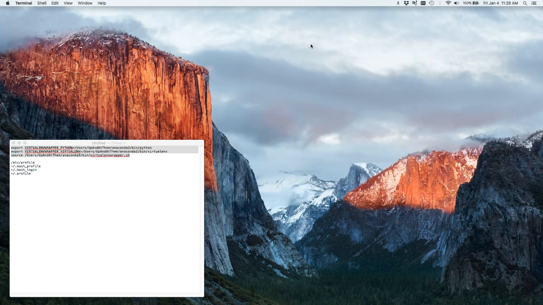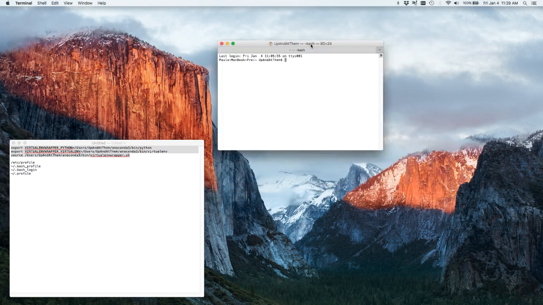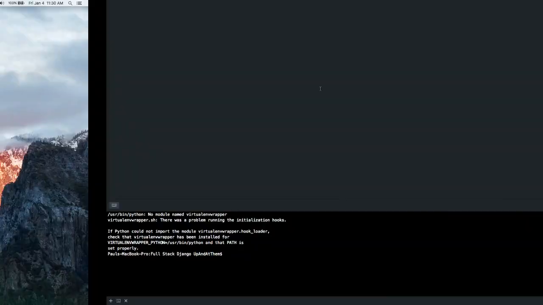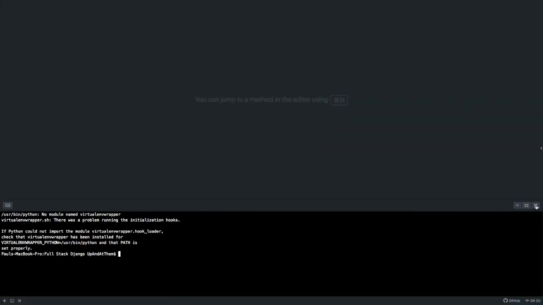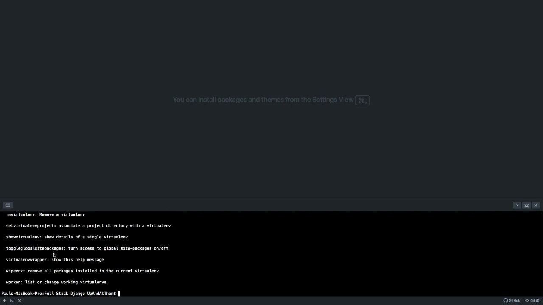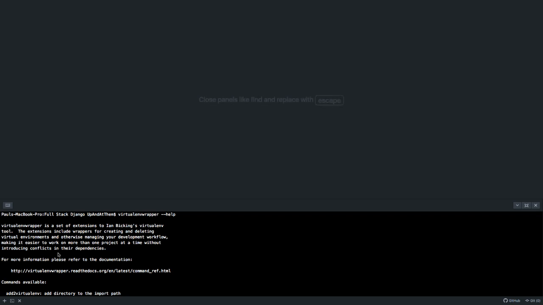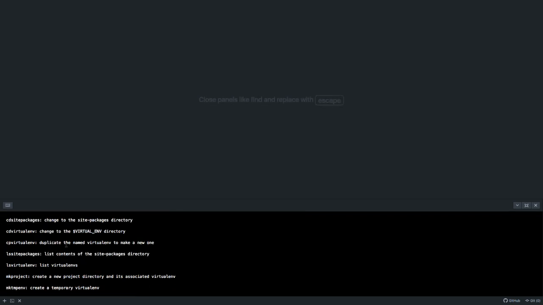So we'll go back over here and see if we broke something. We'll close this and open up a new terminal window. I never actually had the issue, or it used to pop up on this terminal but then it stopped, so who knows why that is? But at least on the Atom text editor, it was still giving me that issue. So we'll close this one and open a new terminal. Let's see if that error goes away. Okay, cool. So that error went away, and then we'll type in the command just to get some basic info. Okay, cool. So it looks like everything's working. Looks like we also got rid of that error.